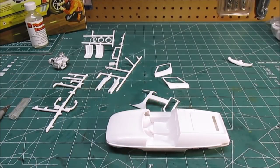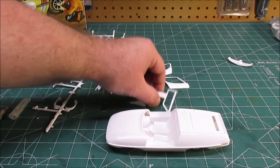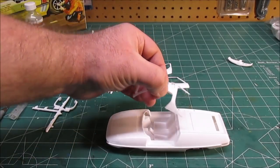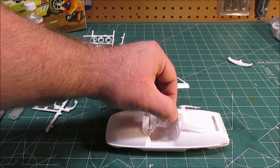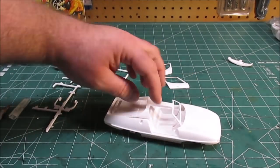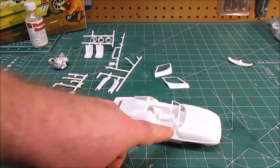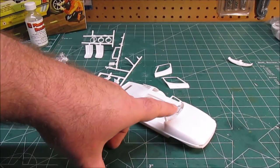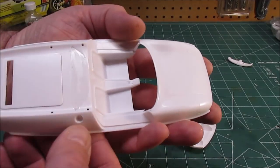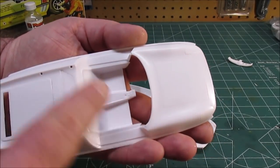This is a basic interior — the body will go over the top of almost all of it. I'll hand paint the footwells black. The box is yellow, and my last review yellow didn't work out well for me, but we're going to do it again — we're going to do just fine. Don't ever be scared. This assembly will line up into those four mounting holes to straighten it out. The windshield has a brace across it, and I'm not going to remove that until I get a chance to paint everything up, then I'll cut it off.